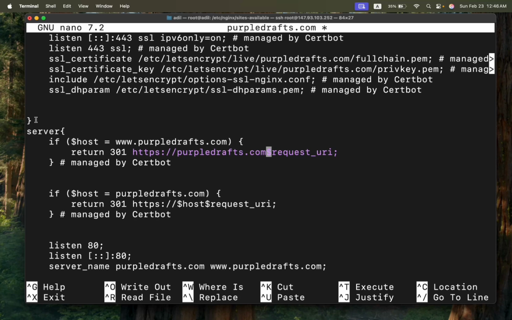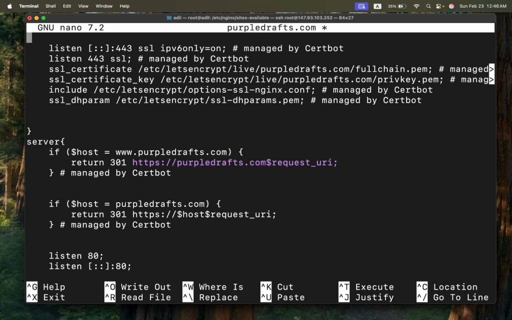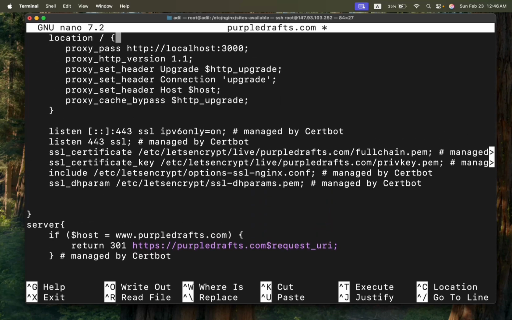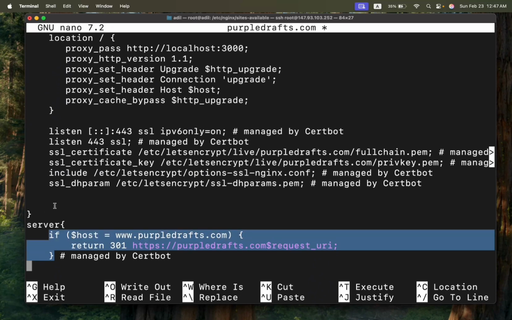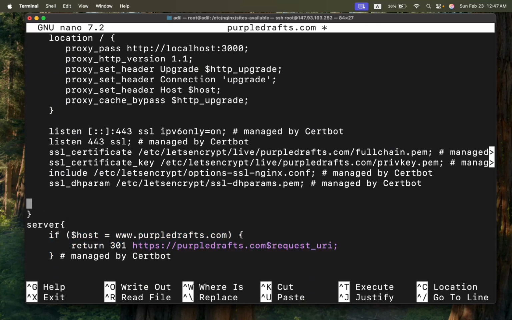But let's say a request comes to the HTTPS site which includes www, then we have to redirect there also. For that, we have to configure it in the first server block. So I'm going to copy this portion, go to the HTTPS server block, and paste it here.